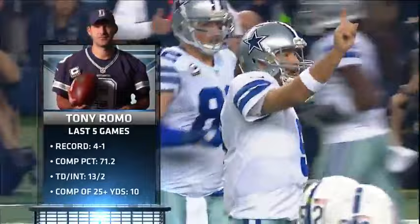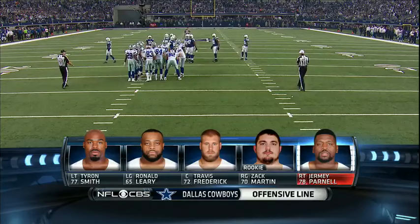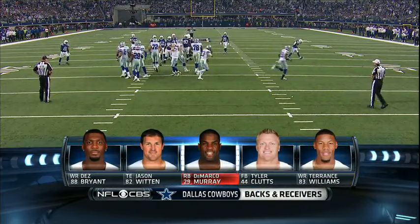Here's Tony Romo. Says it's the best he's felt all year. There's been all this talk about Murray and his hand injury. Well, Romo, of course, has had his own issues, so it's been kind of a quiet story for him this week with his back and all. But he told us he's feeling great. On the right side, however, Doug Free is going to be inactive with an ankle, so Parnell moves into that position. And Murray does indeed get the start as you see him lined up right behind Romo.